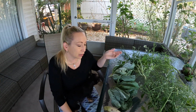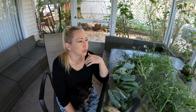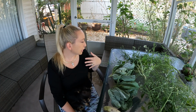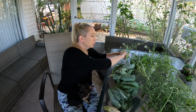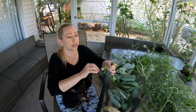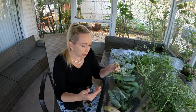I think it is something that I'm going to probably invest more interest in and take more time out to do. Sometimes when you have smaller gardens like me, and you're just trying to do a little home gardening, it can be difficult to seed save, because you have to let your plant literally flower and then go to actual seed, and then you have to dry those seeds out so that you can store them for the upcoming season when you're going to use them.